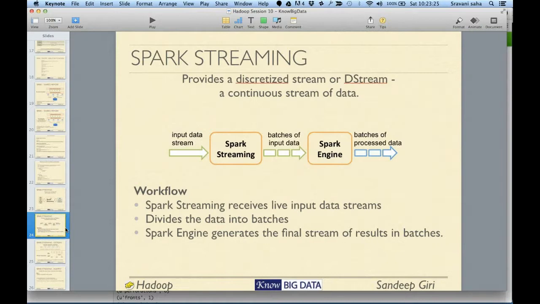Because the data is broken down into batches, buckets, and the key for the bucket is timestamp. That is how the whole thing happens. So internally, RDD is represented like this.